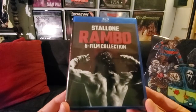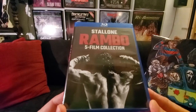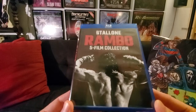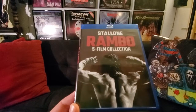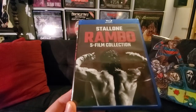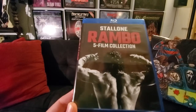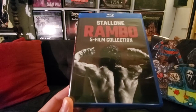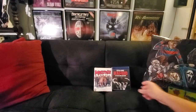And this was pretty much a way for me not to spend $100 on the 4K set. It's a really nice set, but I was really on the fence with it. My Best Buy had one, but there was a huge dent on the side. It's always a concern when ordering those sets with the big metal case, kind of like the Batman set, where the individual steelbooks go in, which is really nice in theory, but if you get that through the mail, it's going to get beat up pretty badly. So like I said, the Best Buy near me had a huge dent in it. And listen, I saw this and I thought, for 12-13 bucks, all 5 movies, I'll go for it.